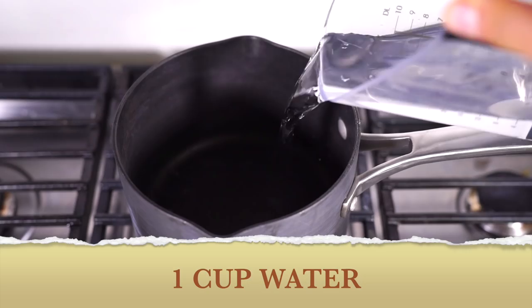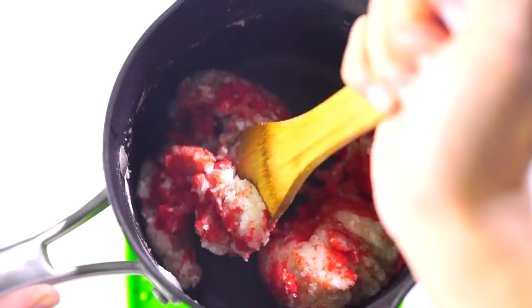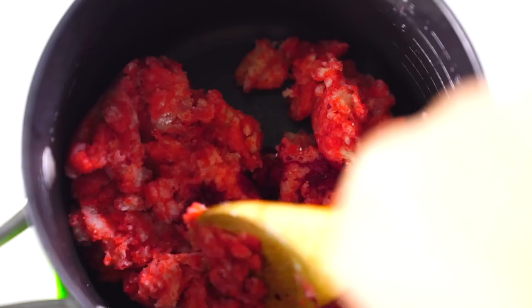Add some flour directly into this mixture, keep adding it. Then I'm going to grab my hot Cheetos and put that directly into there. Look at this concoction — it's still not red enough for me though. Time to add some more red food coloring to make it super Hot Cheeto-y. Let's keep mixing. It is so beautiful. It smells so good.